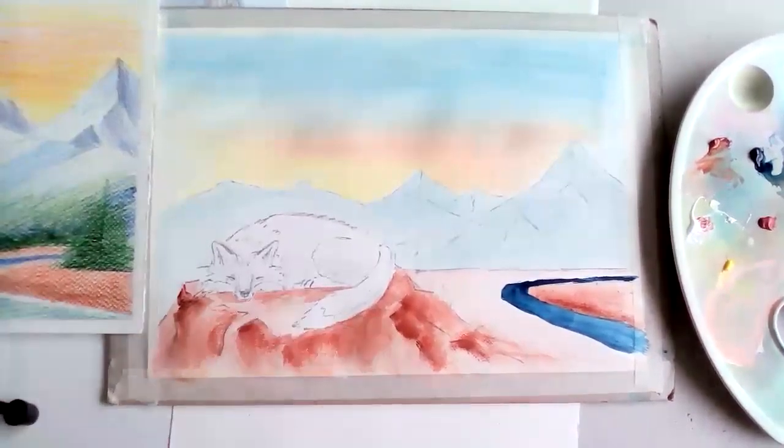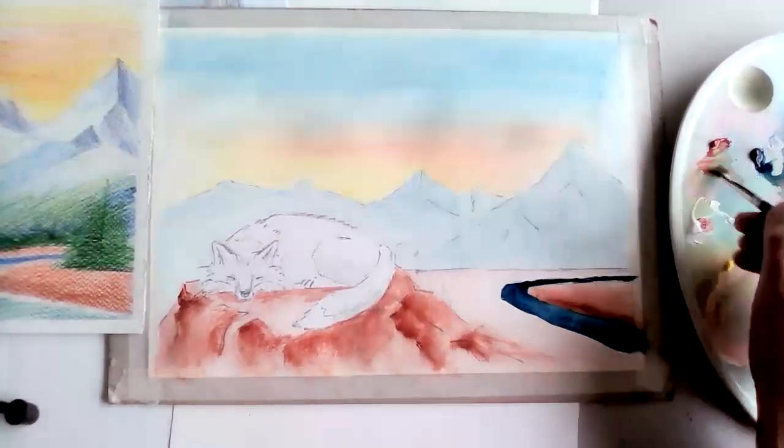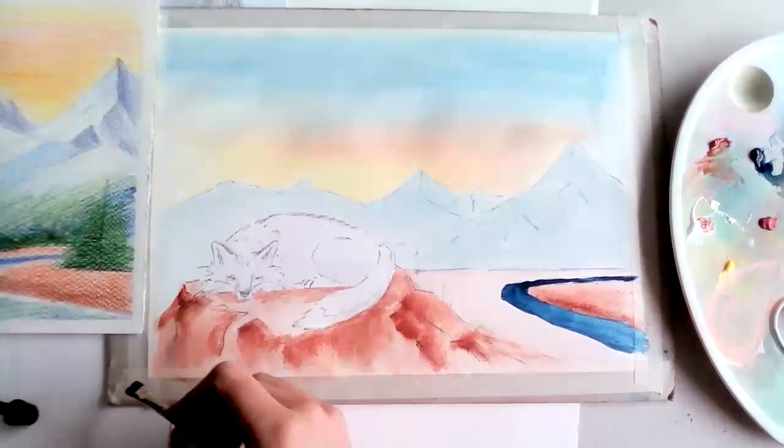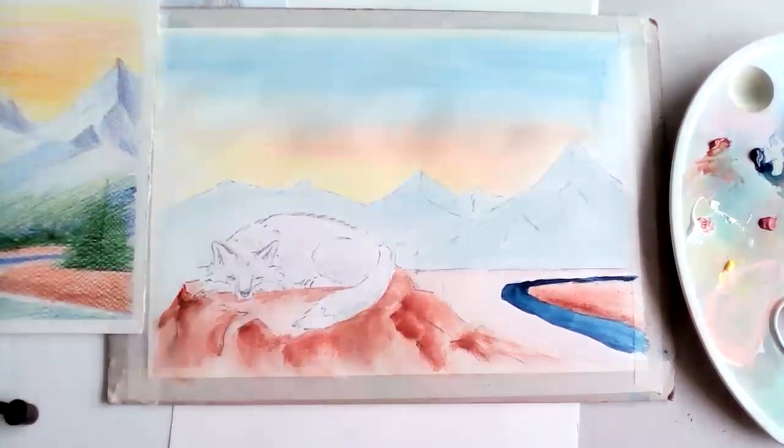I've noticed that Pio has her mountains a bit darker. So you can try the same, but wash your brush very well so it's clean. Then you take white and try to do a snowy effect. I can't show it on mine because I have my mountains left very pale.